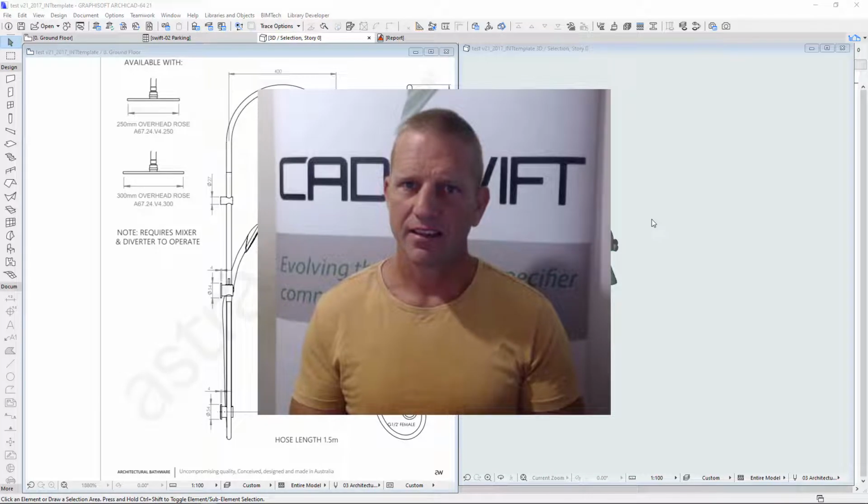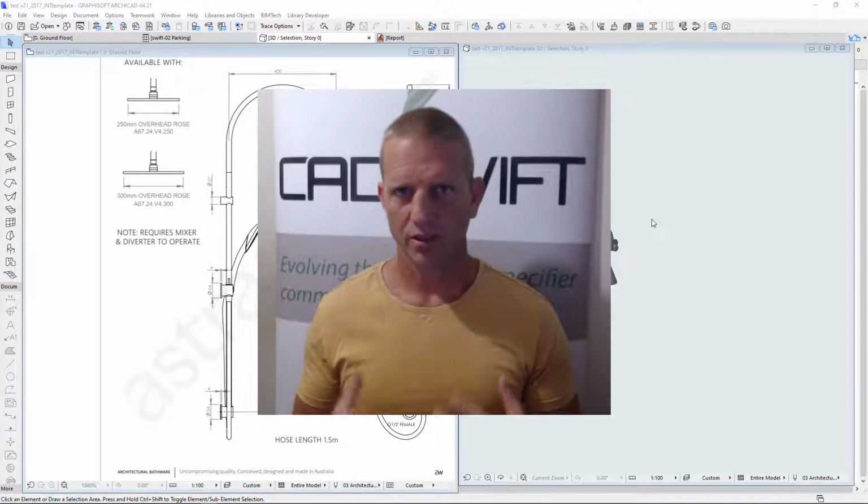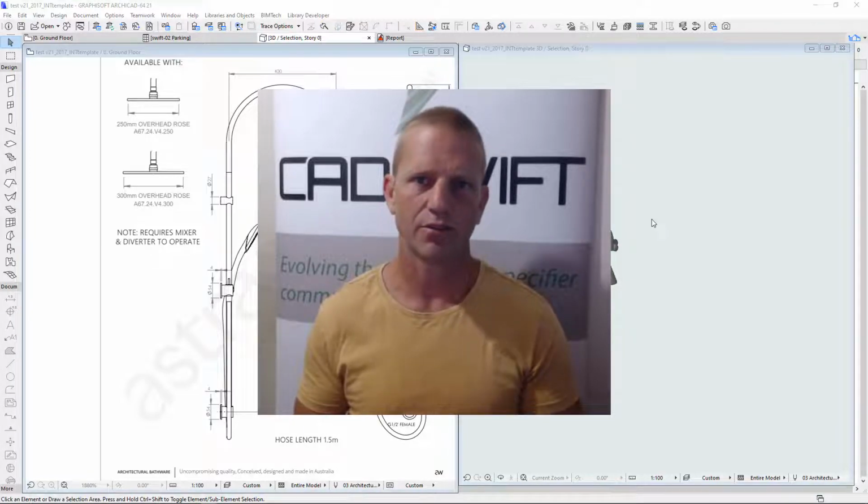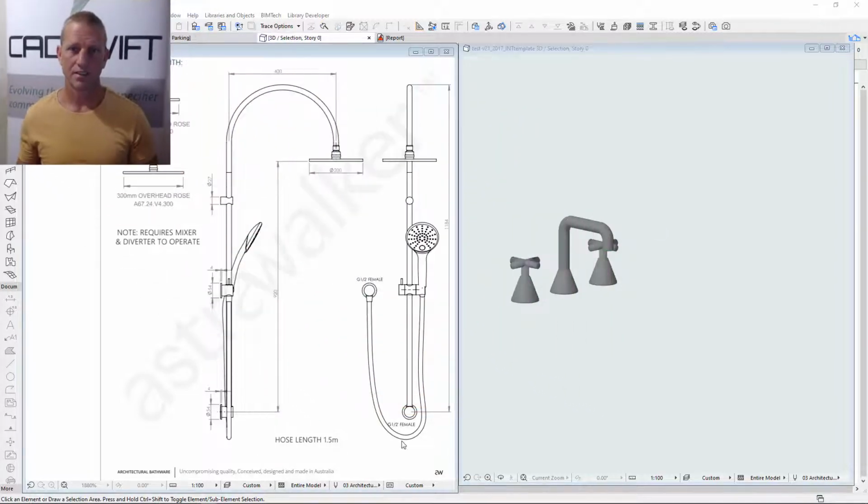Everyone. In this video we're going to be doing another user requested demonstration of how to create a specific shower product using our Infinite Water tool for ArchiCAD. So this here on the left is the product that the user wants to incorporate into their design. On the right we have our Infinite Water tool.